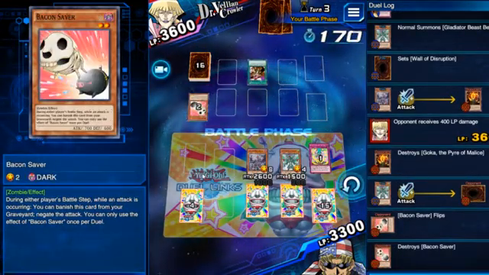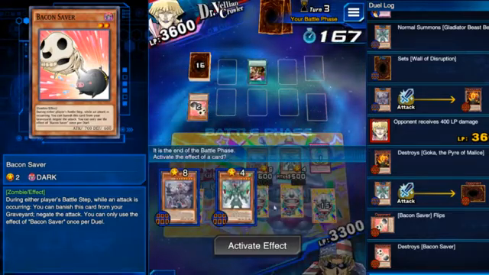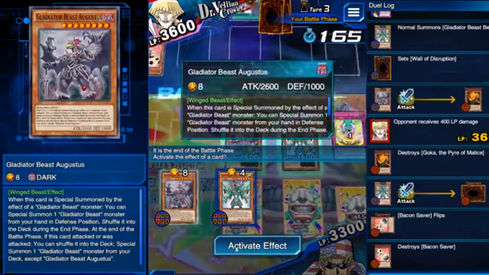Oh, our Bacon Scavenger. Bacon Scavenger is actually a really good card. I actually kind of really like those zombie decks. It's another thing that I probably should start building.